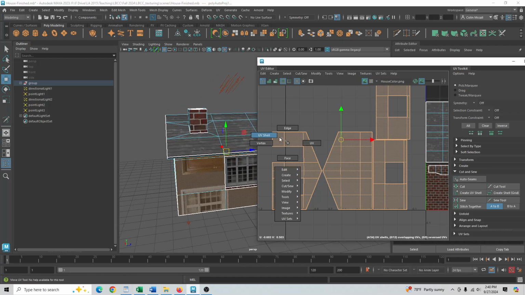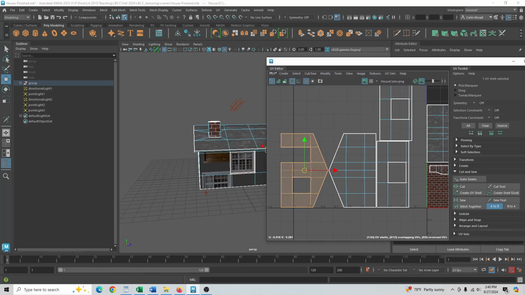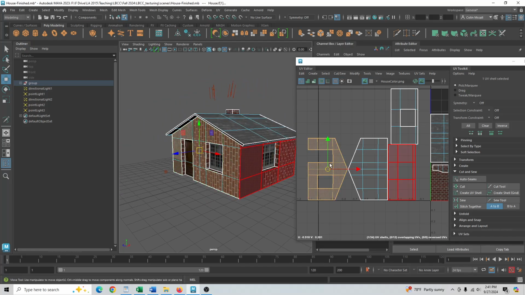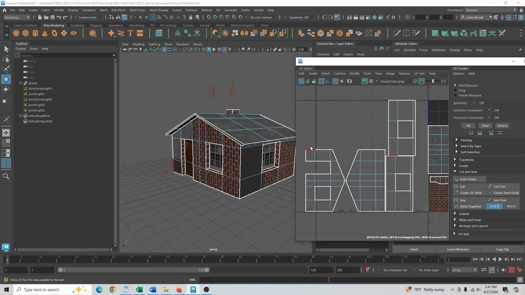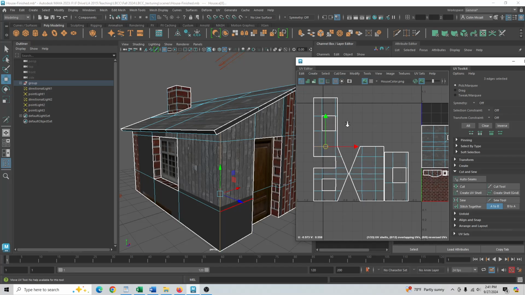These chunks are all lined up next to each other, so I get a little more screen space here. This chunk is next to that chunk. Right now they're separated. What I'm going to do is sew them back together. Now these edges right here, you can see I'm selecting 3 edges along the border between this chunk and, I can see it over here, it's highlighted, this chunk. These sets of edges connect these two pieces. And if I hit stitch together, they get glued together.